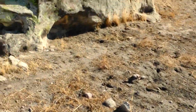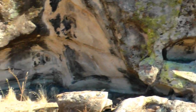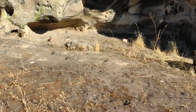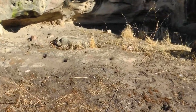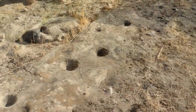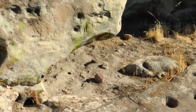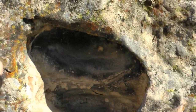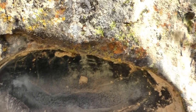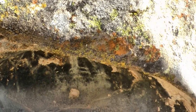And so as I looked at this boulder outcrop here, right over there where my finger is, we're going to go up there, I saw some small mortars. There you go, right over here. Can you see them? And as I looked up from this small little mortar site, I noticed this blackened area right over here, and I thought I saw something white. And I believe we're going to see some ancient, what we'll call pictographs.